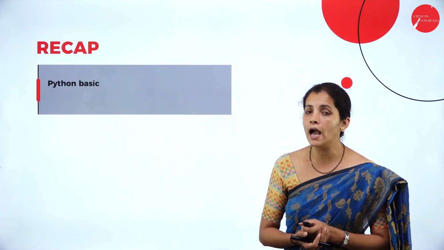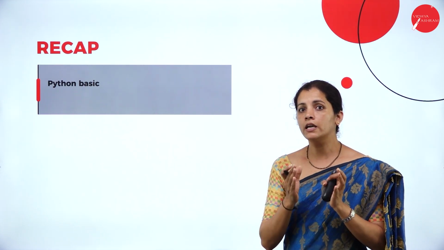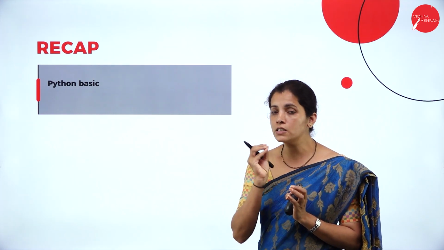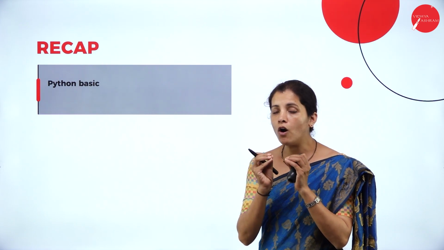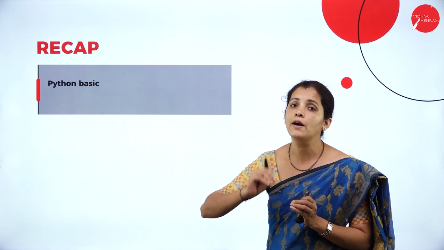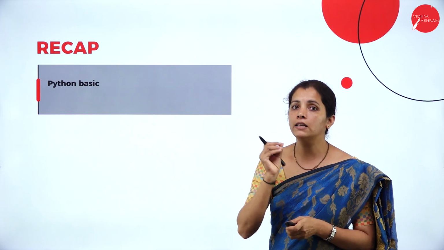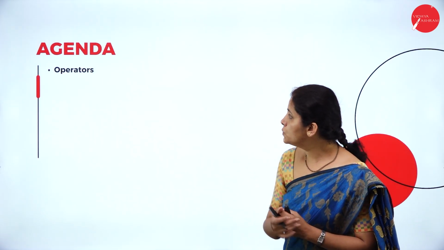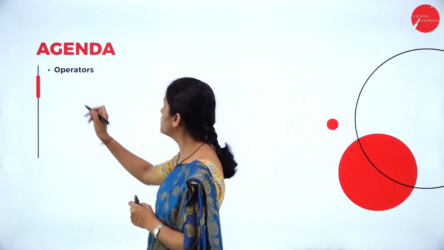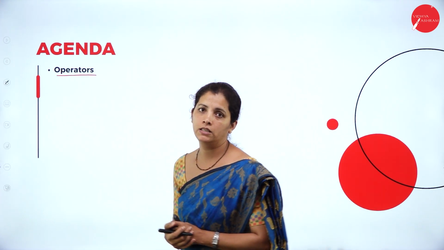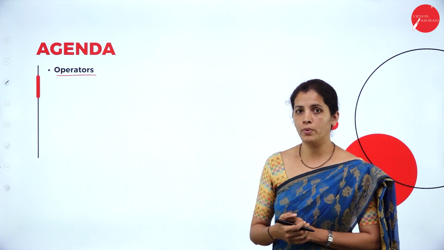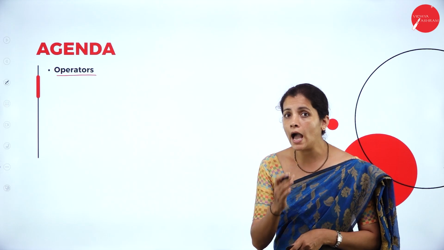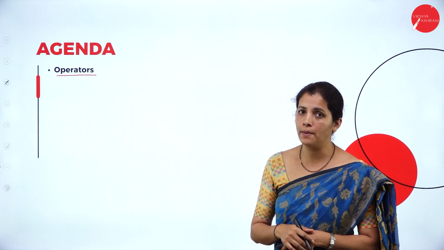Along with that, we have discussed keywords. Keywords are reserved words. So what's the meaning of reserved words? The meaning of those particular words is already defined and known to the interpreter. Anyway, dear student, in today's session, I am going to deal with operators. So what is an operator, and what are the different types of operators we have in Python programming?